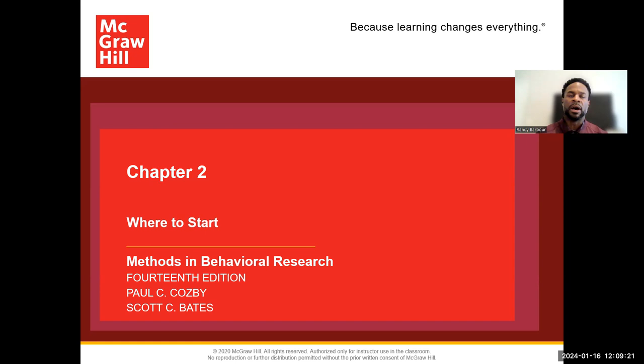The more specific we get, the more effective the research process is. If it's too vague and too broad, then it makes the research process a little more ambiguous. So we want to make it a little more specific so that we're able to hone in on a specific topic to do our research on. Okay.